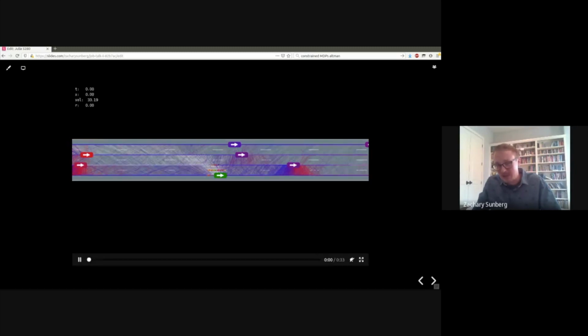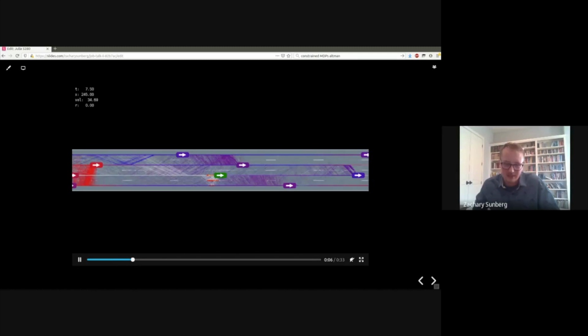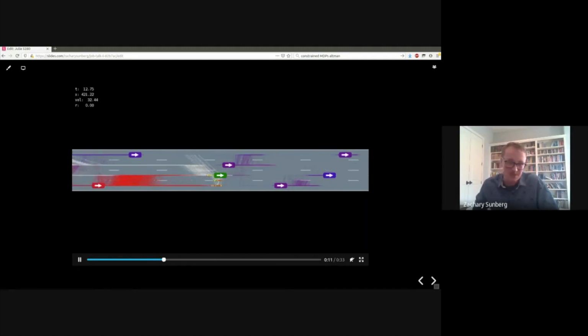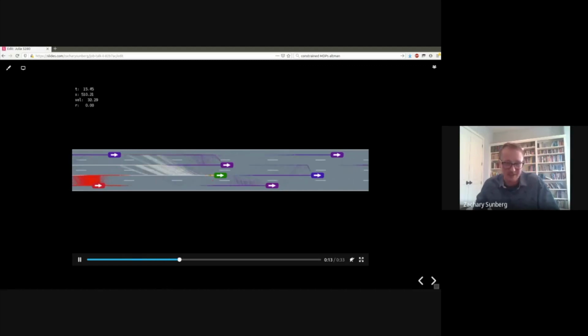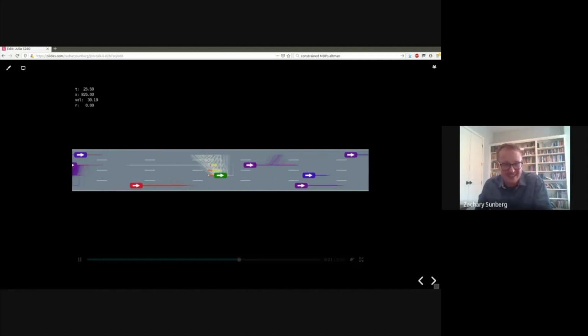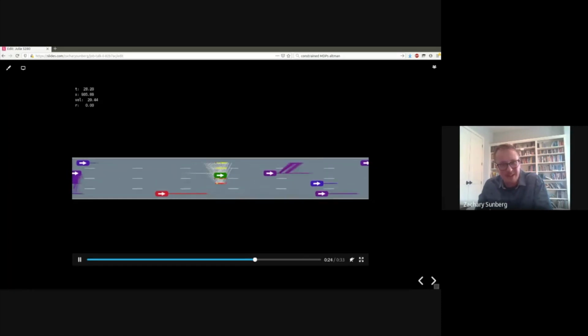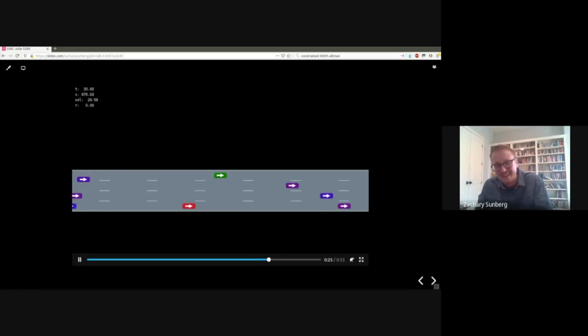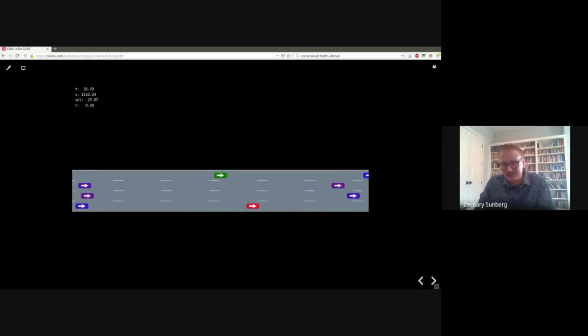But as we go along, we can collect information about the cars and get more accurate predictions of what they're doing. And these white lines are our potential plans that we're considering executing. The goal in this case is to get to the left lane within 1,000 meters. As you can see, this X line is getting up about 800 meters. And just before 1,000, we actually make it to the left lane successfully.